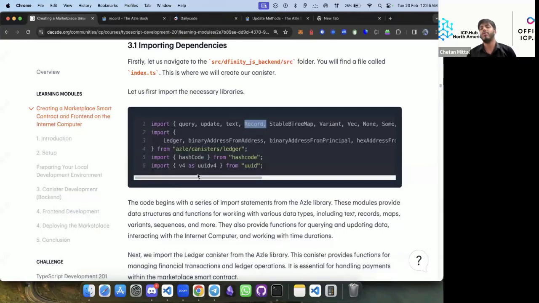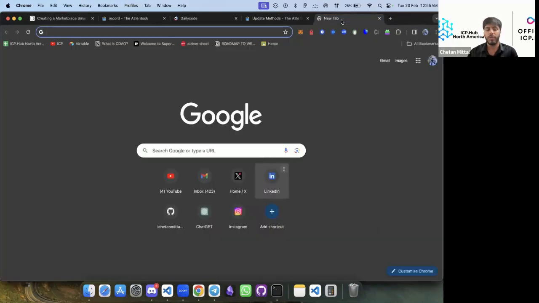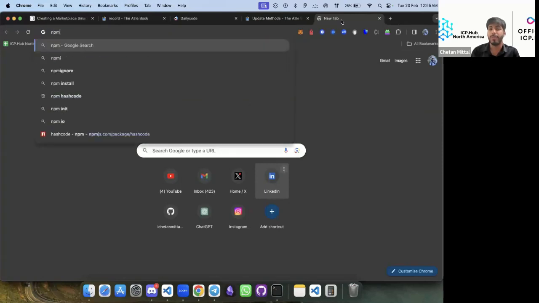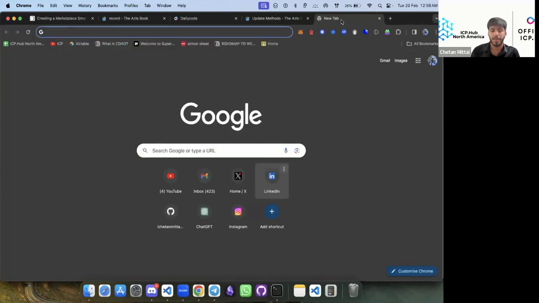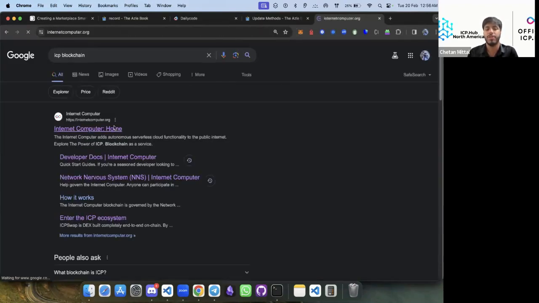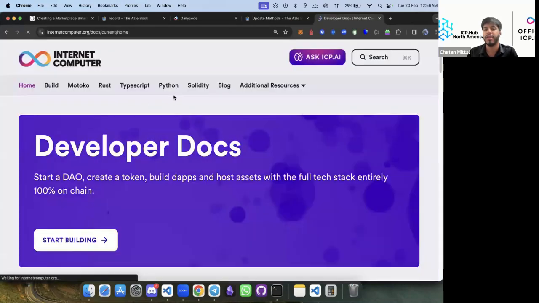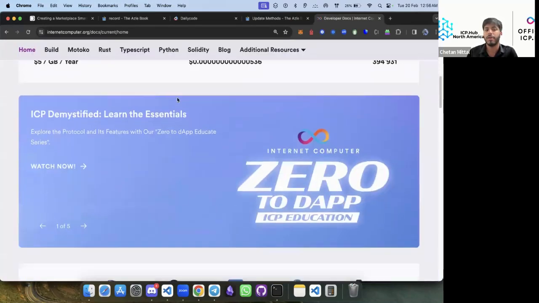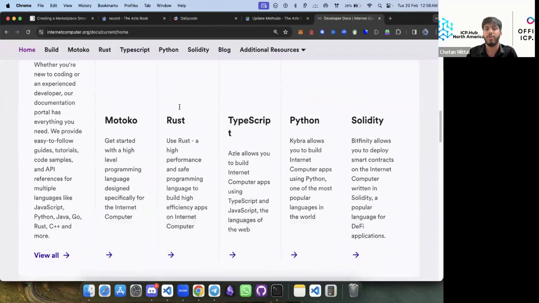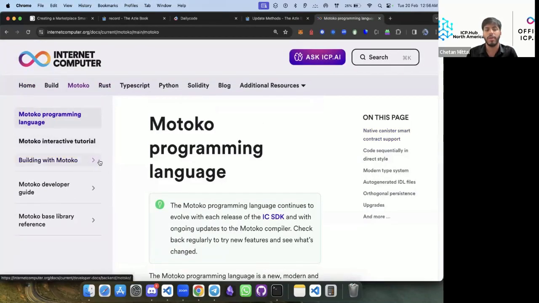Okay. And then coming to the most important part, stable tree maps. Before going on to stable tree maps, I want to show you something. I want to give you a running demo of how the very basic applications of a canister usually look. Bear with me for a second. Because it's already been an hour, I wanted to cover how exactly the application would look at the end, how a normal hello world program would look after deploying.